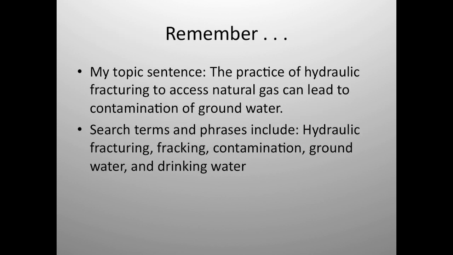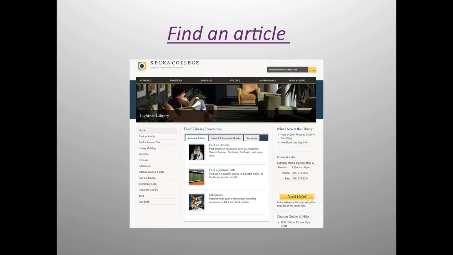You may remember from our first time that my topic was about hydraulic fracturing and the process leading to contamination of groundwater. I came up with some search terms and search phrases that included hydraulic fracturing, fracking, contamination, groundwater, and drinking water. Now I'm ready to go to the library. Lightner Library subscribes to many online databases. ProQuest and EBSCO are the best ones to start with. Today I'm going to show you ProQuest.